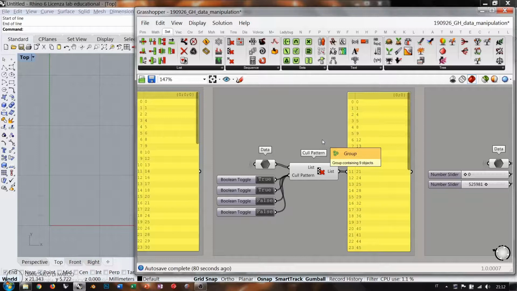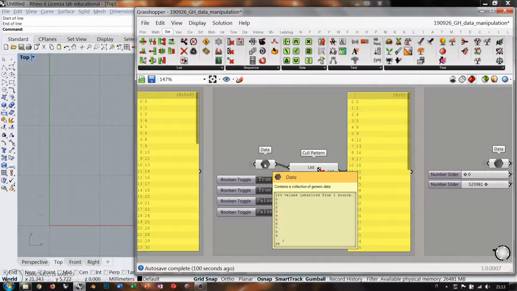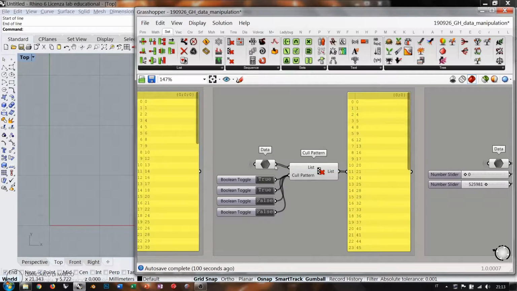The cull pattern has the same behavior, but it only keeps the values that correspond to the pattern that we are using. For example, here we have our original list of values from 0 to 99 in sequence, and we are setting cull pattern to true, true, false, false. And so you see that 0 and 1, which are the first two values, correspond to true, so they are kept by the cull pattern.